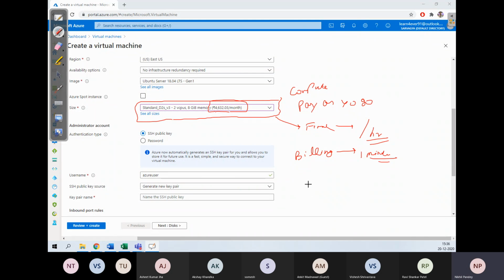Suppose you are running a virtual machine for 55 minutes, you will be charged only for 55 minutes. If you are running it for 30 minutes and billing is 16 rupees per hour, then you will be charged only 8 rupees, not more than that. So final billing is being done on a minute basis.